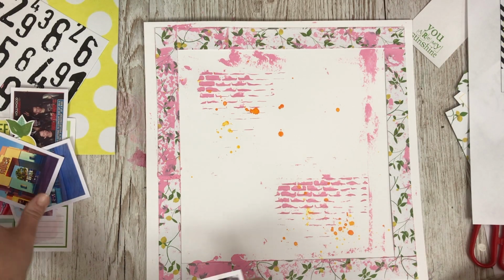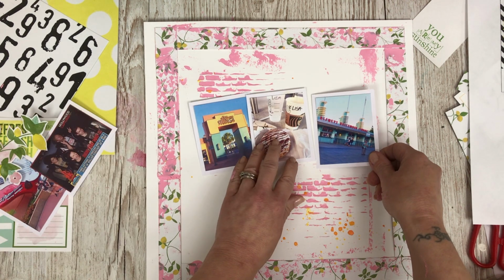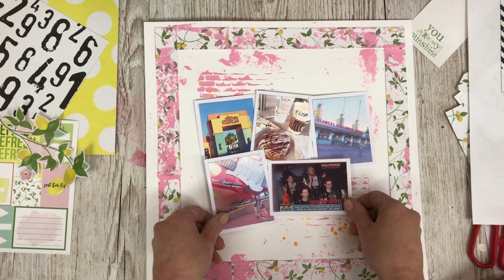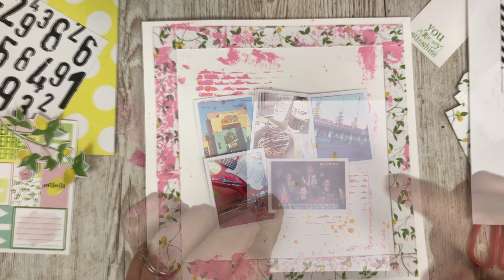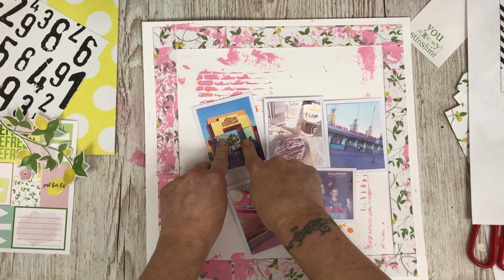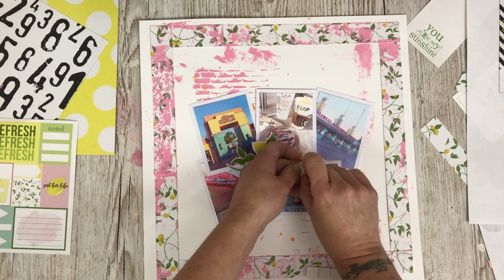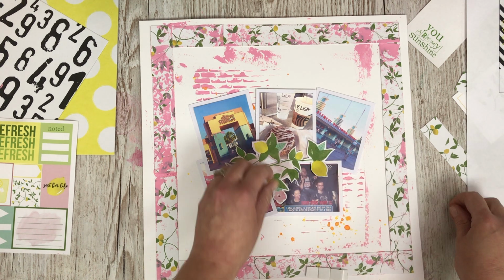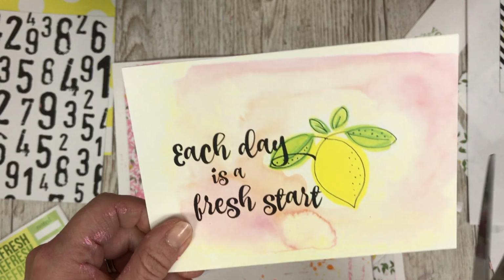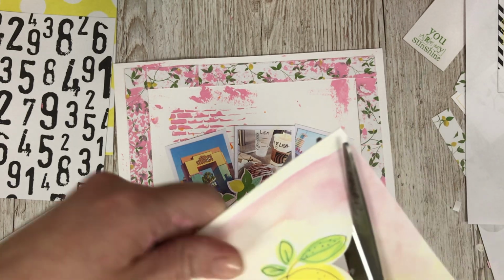I'm now going to get my photos in place. Just working out how I'm going to lie them. I always use repositional tape when I'm doing my photos. Always just use a little bit of tape in the center of the photo, so if I want to move it around I can do so really easily. And I'm going to use some 3D foam tape to stick this in place, covering up that extra person in our party. I'm also going to cut this up and use this as my title.